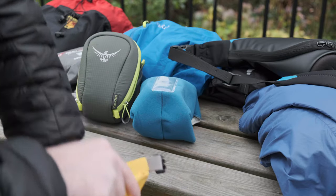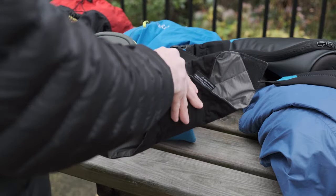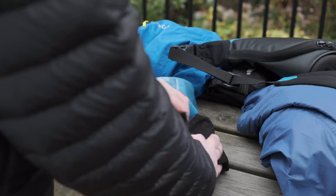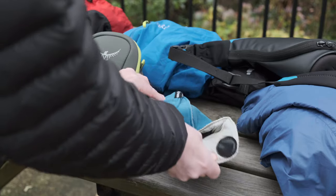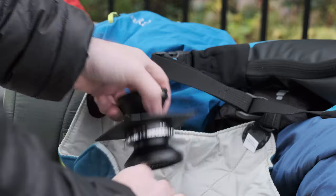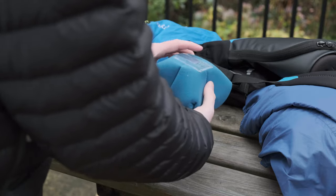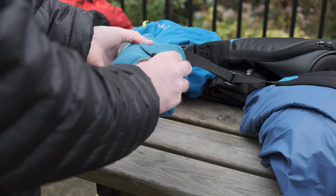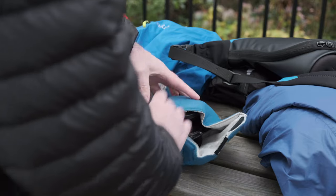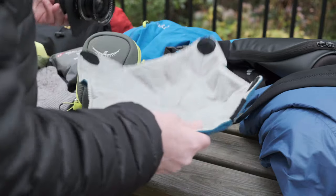I have two lenses — this one's a 150mm, and the other is a 90mm wide angle lens. Those are the only two lenses I've got at the moment and I find I get most of the photography I'd like to do with those. I keep them in these Timber lens wraps and I use these quite a lot — they're really useful. You can put anything in them: lenses, cameras, different sizes, so they're quite flexible.